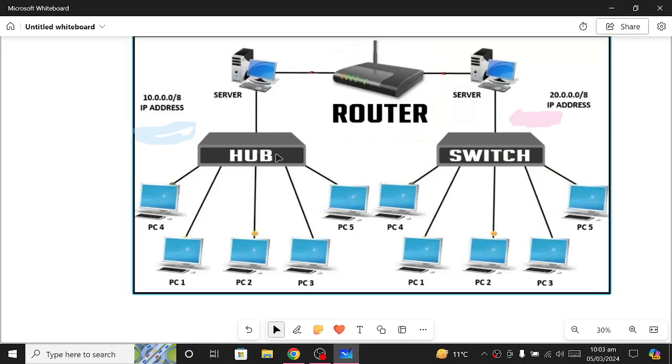Then here comes the router. A router is a device which is used to establish a link, a connection between two or more than two networks. So I again repeat, hub and switch are the networking devices which are used to establish a network, and a router is a device which is used to connect different networks.